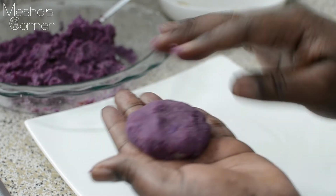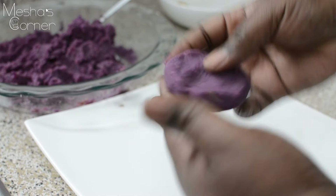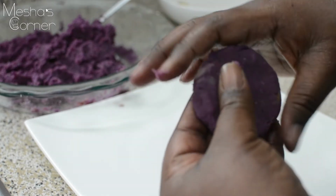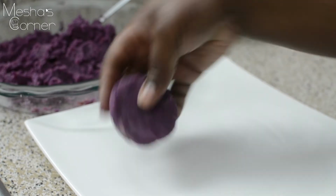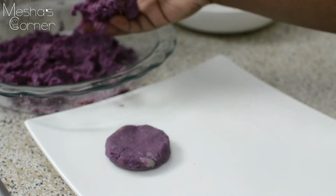You can make balls and fry them. You don't have to make discs. Or you can make whatever shape you prefer. And they don't have to be perfect because these are going to be dredged in panko. So they don't have to be perfect. And that's it. So I'm going to show you guys one more.